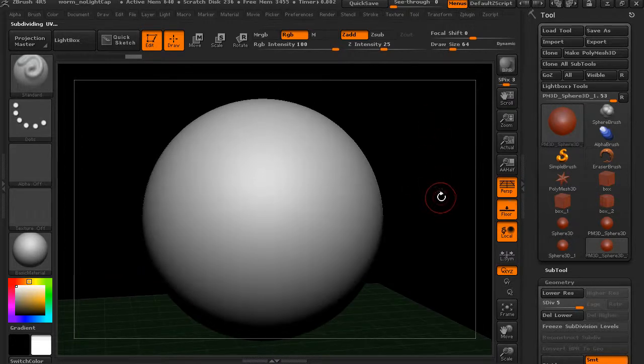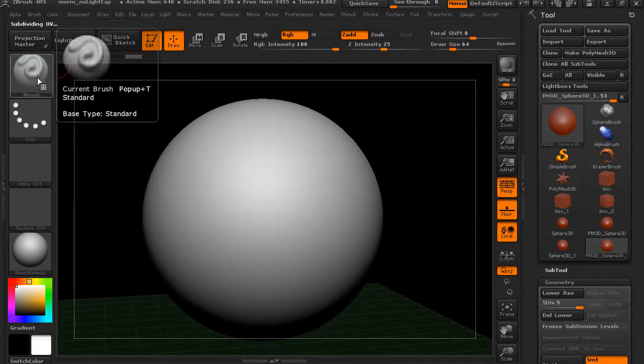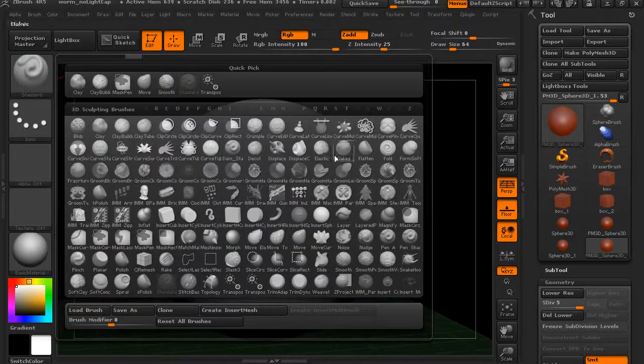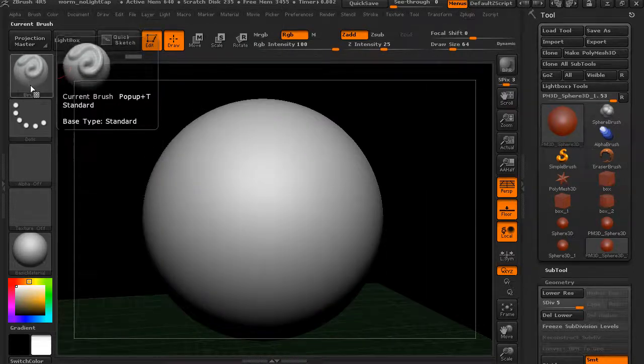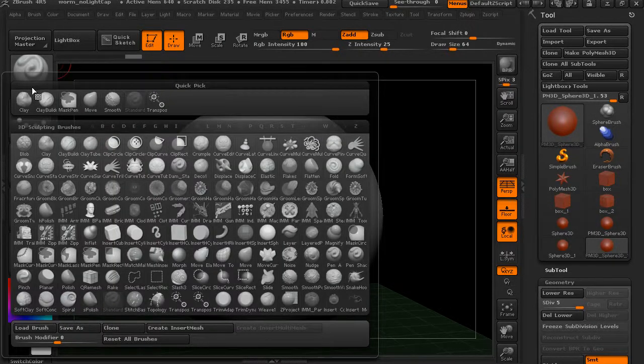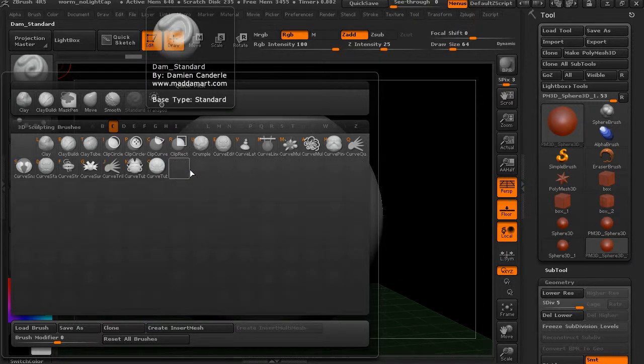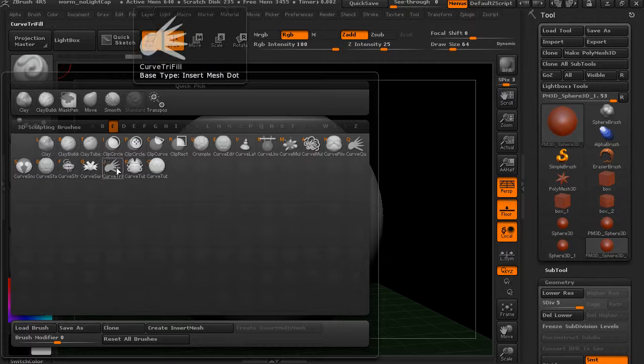So the first thing that we want to do is select a sculpting brush. And those brushes are going to be found over here on the shelf on the left in the upper portion. When I click on this, you can see there's a whole range of different brushes that you can select. You can also bring up that pop-up by hitting B on your keyboard, and then you can narrow down the brushes based on the first letter of their name. So if I want a brush that starts with C, I could now hit C. That'll narrow it down, and then you can see the orange letter associated with each particular brush.